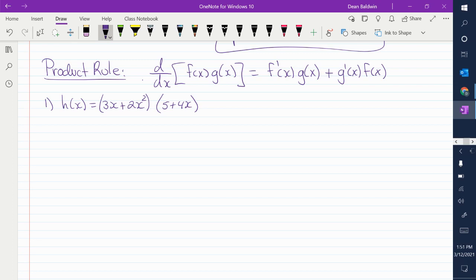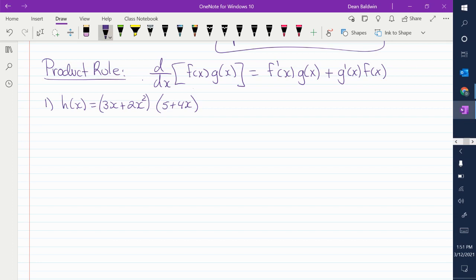Okay, what do we do? There are two ways before we even answer this. What are the two ways you could answer it? You could multiply them together, you could FOIL them out. I wouldn't do that. For this one it's not too bad because they both have an exponent of 1. But as soon as I make that a 3, it gets ugly multiplying all that out, and there's a special rule for higher exponents that we'll learn. But when it's like this, you could multiply it out. We're learning about the product rule, so we'll do it with the product rule.